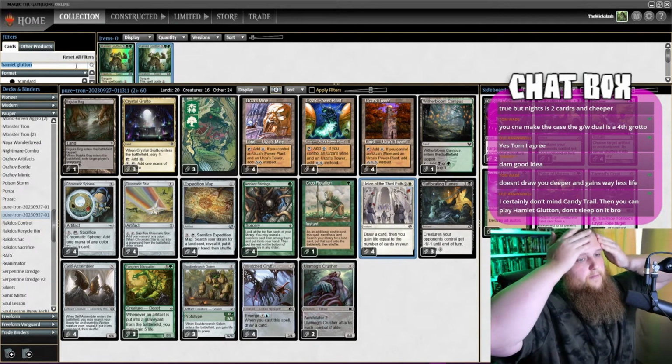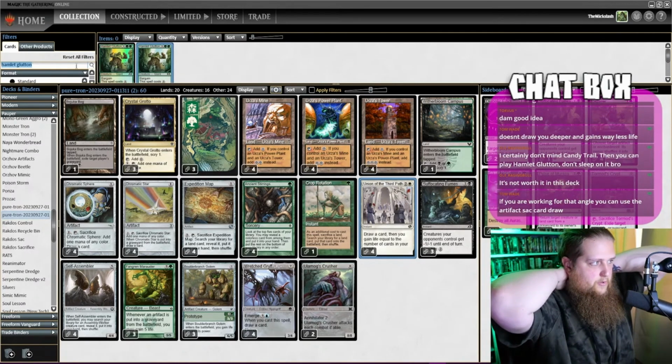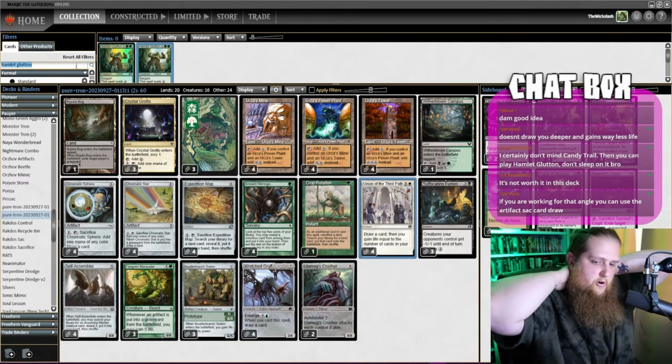It can draw you deeper though. Candy Trail can. It's about the same redraw as like a Chromatic Sphere, kind of. It's not worth it in this deck. It's definitely cool. It's a cool card. I'll give you that. It's just hard to work in there.